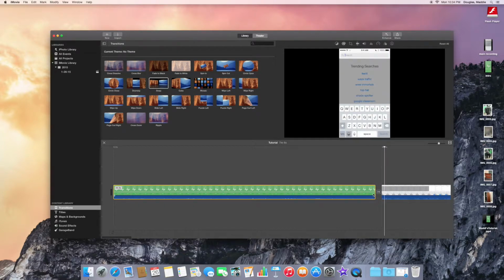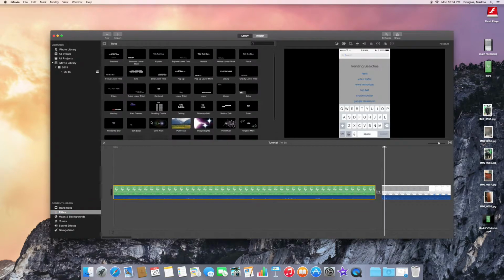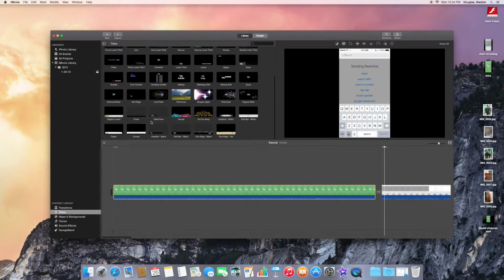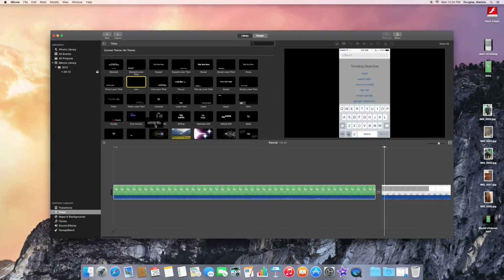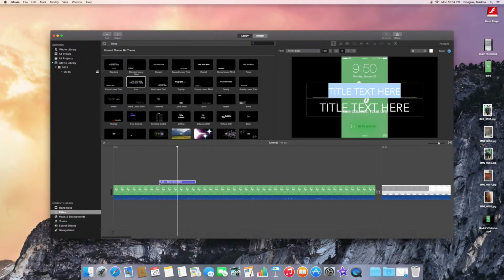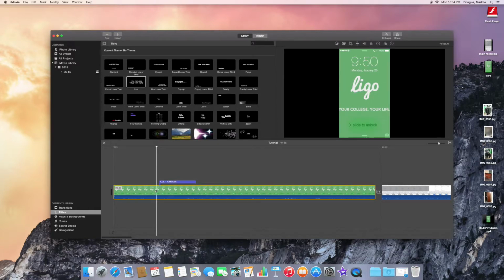Once you are pleased with your transitions, you can then add text to your video by clicking Titles under Content Library. Once again, there are a number of different options, and you can pick which one best suits your video. Once you select it, you click and drag as we've been doing before. You then add the text you desire, and it will be on your video clip. You can make this title as long or as short as you desire.